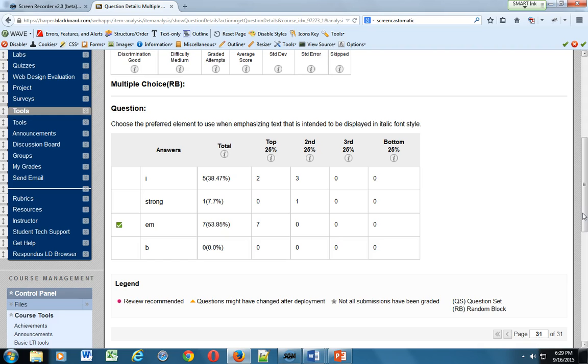I and B were the original method of italicizing something and making something bold, right? But now that we want to use terms that are more semantically correct, they've converted that to strong and EM, where strong is bold and EM is emphasis, which is italic.